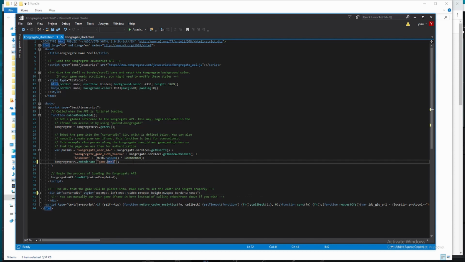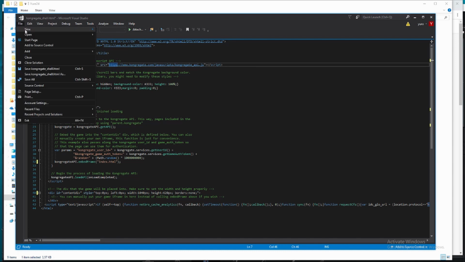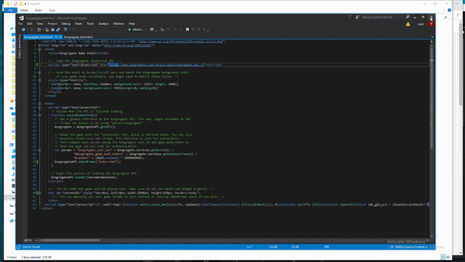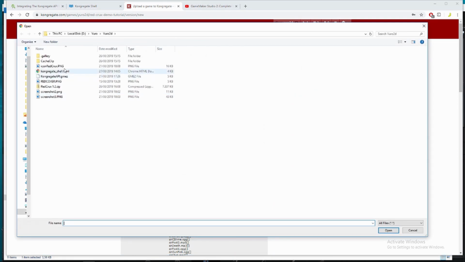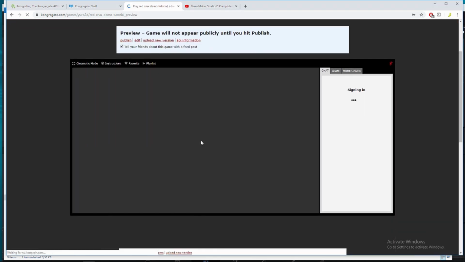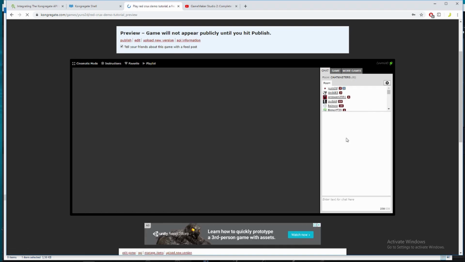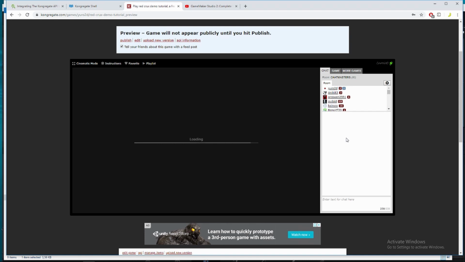Sorry about that. It's index.html, and it's going to be HTTPS, and then file save. That's it. And then you're just going to go back.